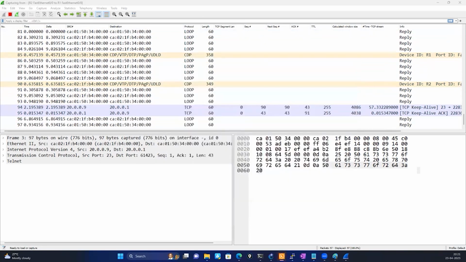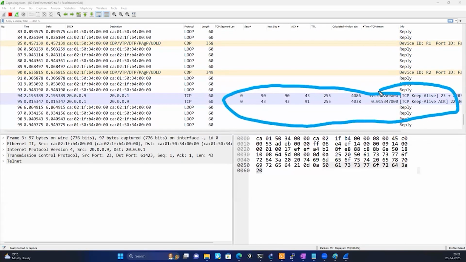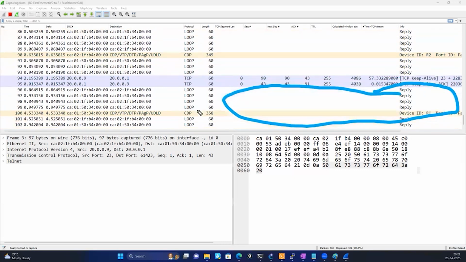If you actually see here, it's my TCP keep alive. I didn't type anything. So the session is open and I get a TCP keep alive from the destination 20009 to 20001.